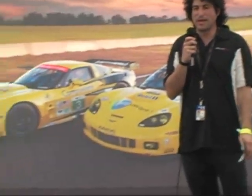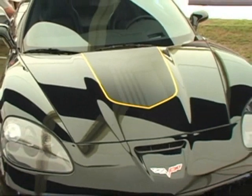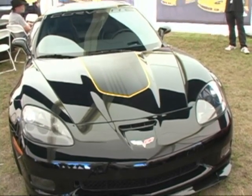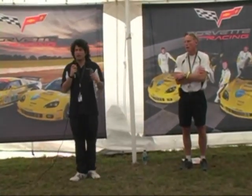And so we have a lot of Jake themes. Jake is of course our mascot for Corvette racing. We hadn't really done a lot of accessories featuring Jake in a while. Actually, we did the GT1 edition as a special edition, but nothing really that you could buy as accessories. So this is showing a lot of things that will be out this summer, like the stripe package inside the car. There's a special console lid and floor mats. This car doesn't have wheel center caps, which we're also going to have available in all the different colors and things like that. So we really want to take a Grand Sport and show what you could do with the accessories.